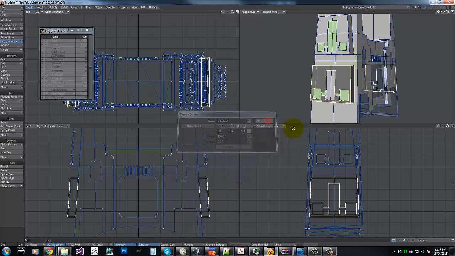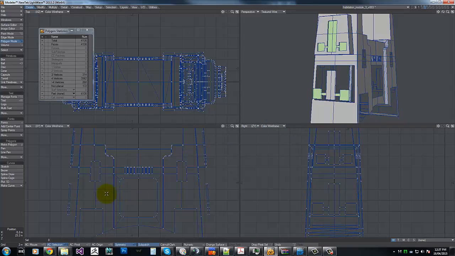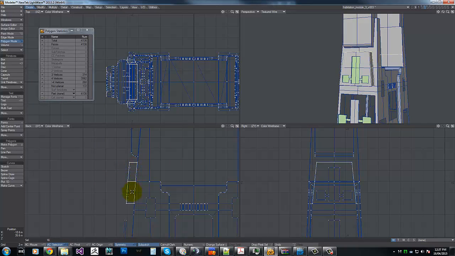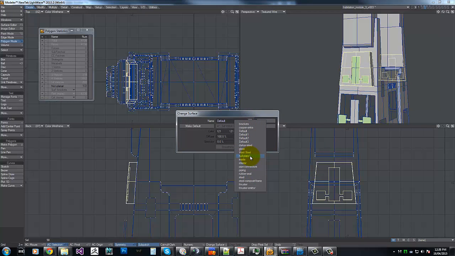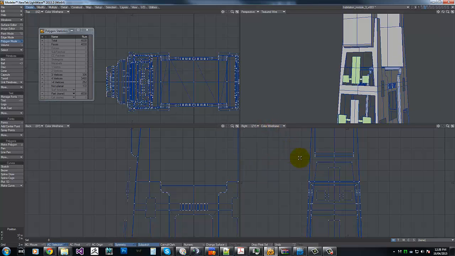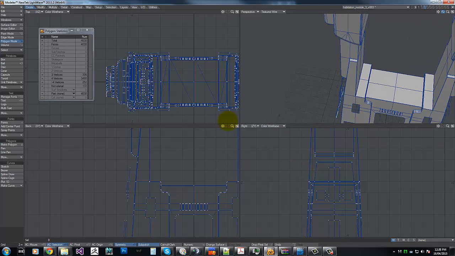Hull plate 1 as well. I've got those all hull plate 1.